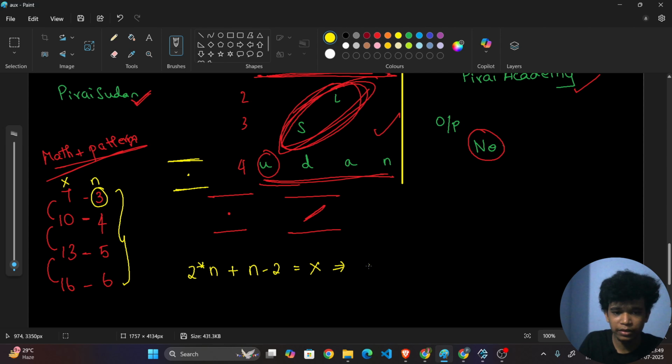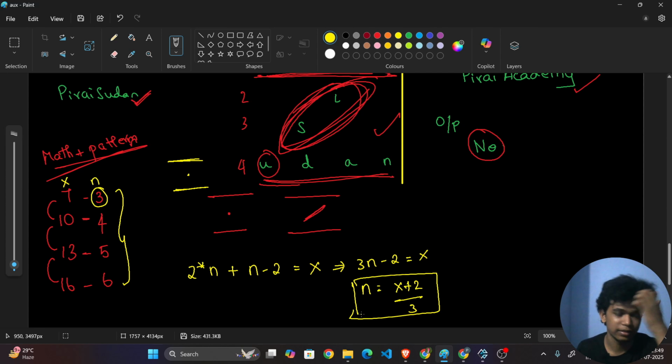So this implies 3n minus 2 is equal to x. So n is equal to (x plus 2) by 3. This is the relationship between n and x. By using this formula, we can tell whether the current length of the string will form a Z pattern or not.